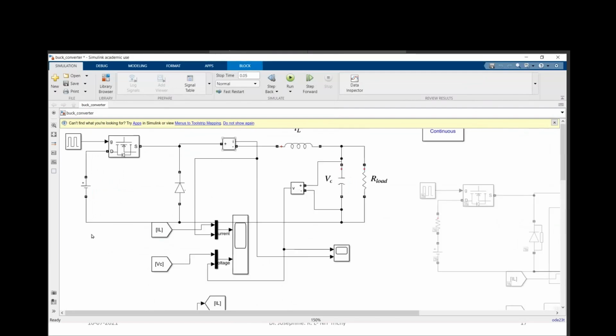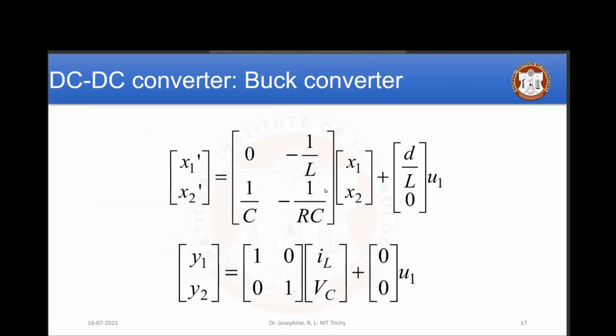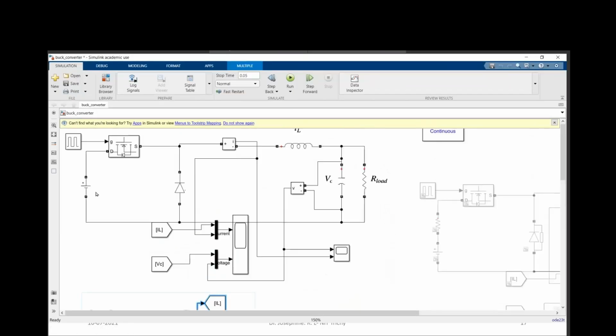So I have connected the circuit. What I did is I'm going to compare this average state space model, which is a function of duty cycle. See, this is a function of duty cycle. This average state space model I'm going to compare with the existing buck converter.